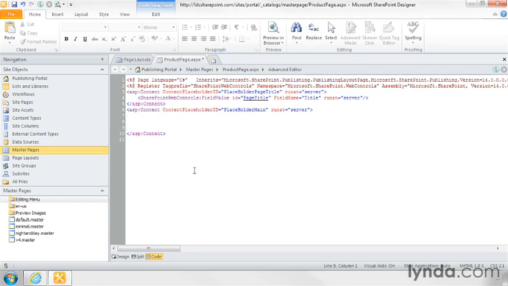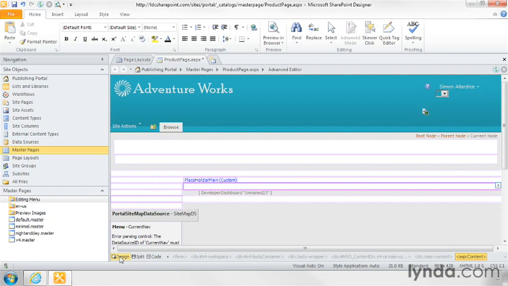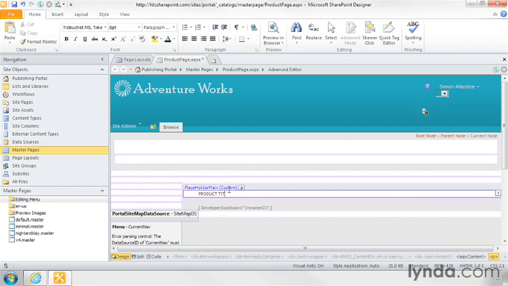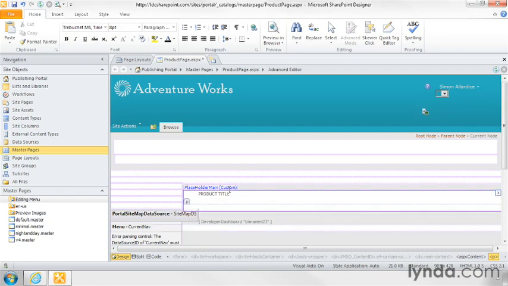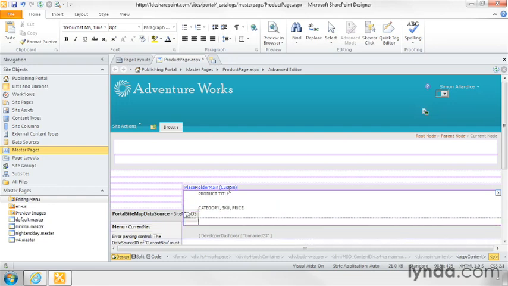So what could I do here? Well, remember that I'm not building an actual web page here. What I'm trying to do is build a template for multiple web pages. And let's say, for example, that what I just wanted to do was start to mock up a product page. Well, I could, of course, just start typing. I could say, well, on this page, I want to have the product title. So I'll just write some text there and then hit enter and think, well, below that, I want to have the category and the SKU and the price. And perhaps I'll put them all on one line by themselves. And below that, I'll have the description.